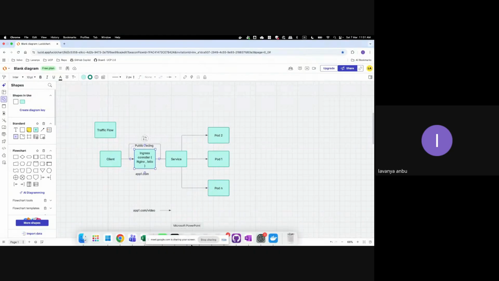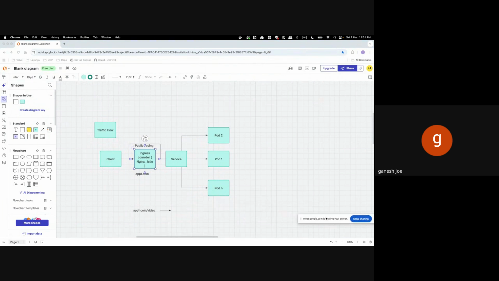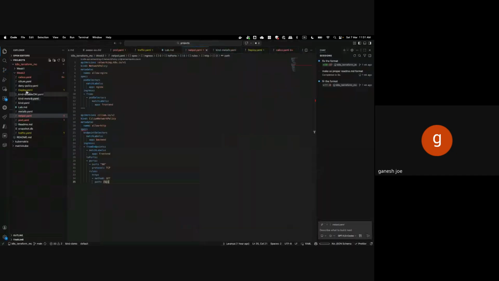So Gateway API meaning, for example, Kong. Some platforms can have their own API gateways. There is an inbuilt API gateway, and you need to install it as a controller. So the Gateway API is provided by a lot of tools. Even your Cilium has a Gateway API, and even your Calico has its own Gateway API. You can make use of any of it that comes along with it, so you don't need to install specifically Ingress Nginx.